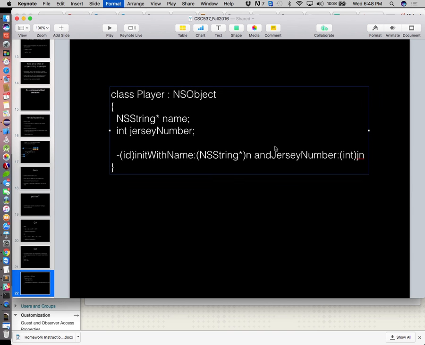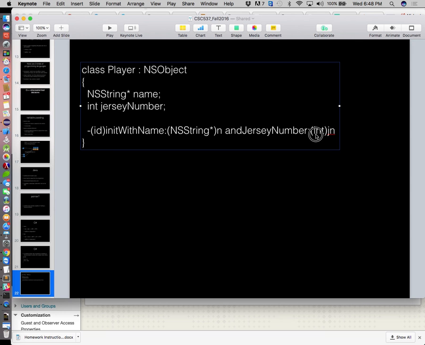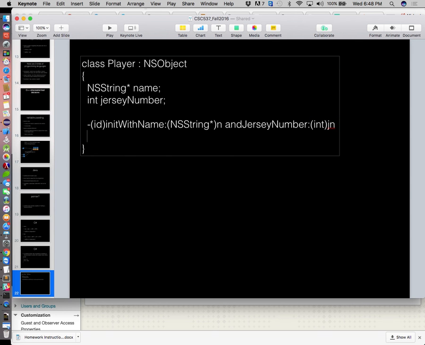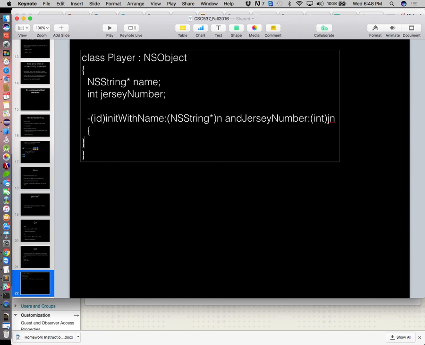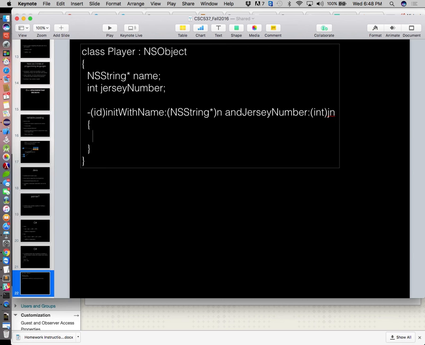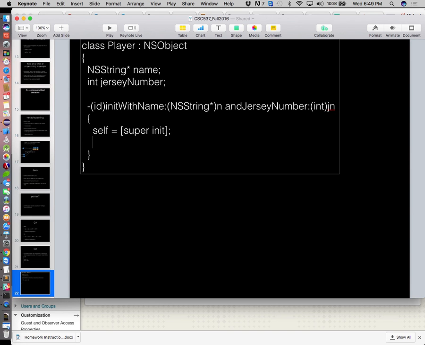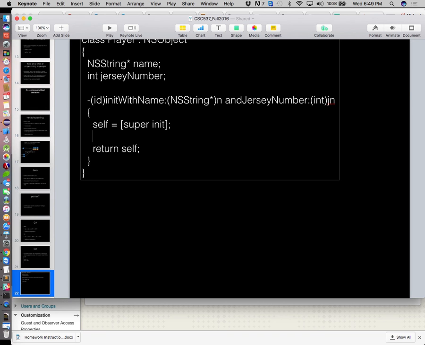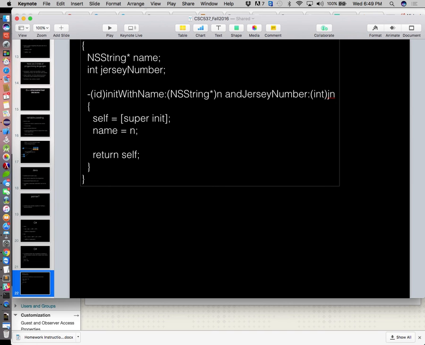Shrink this down a little bit here. self is equal to super init, return self. Name is equal to n. Jersey number is equal to jn.